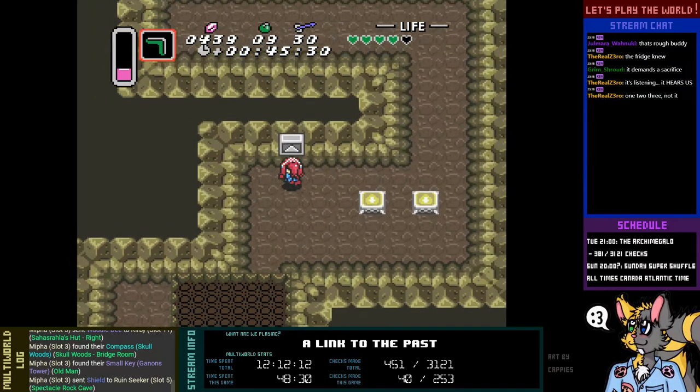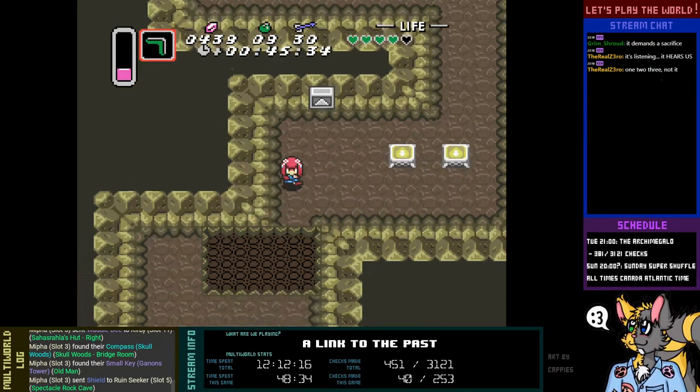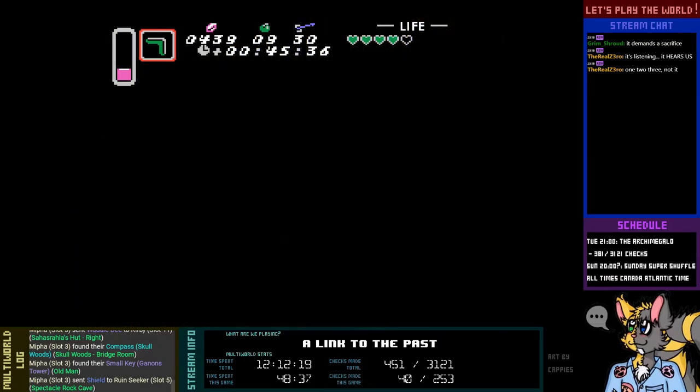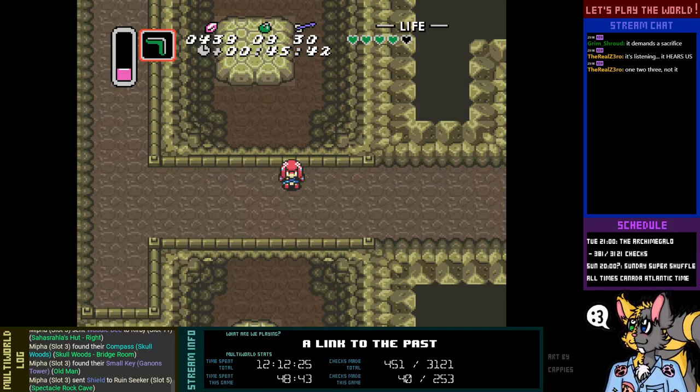Oh, that is a shield for Ruinseeker. Smoky Palace of Darkness can be found in a basement. Cool. But I think that is going to put this game in BK mode.